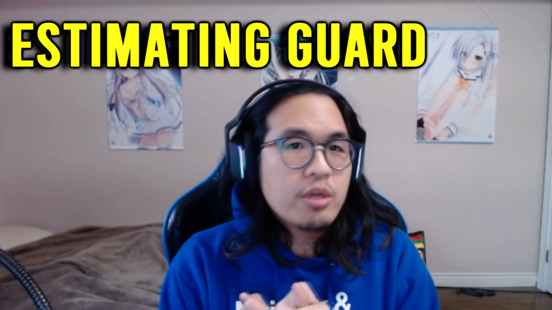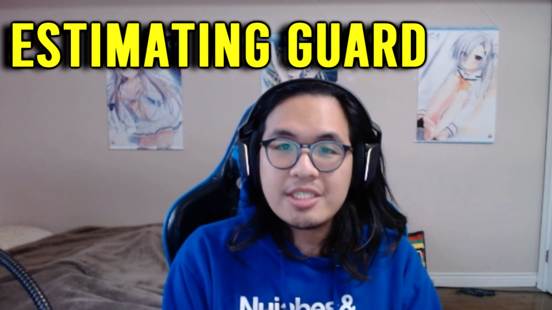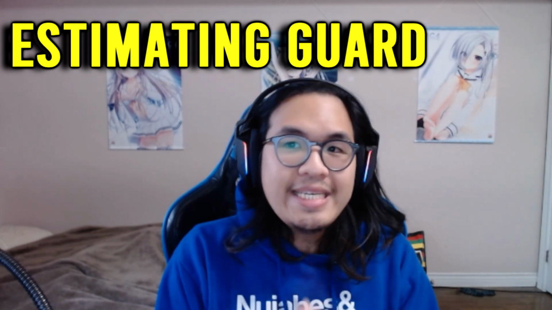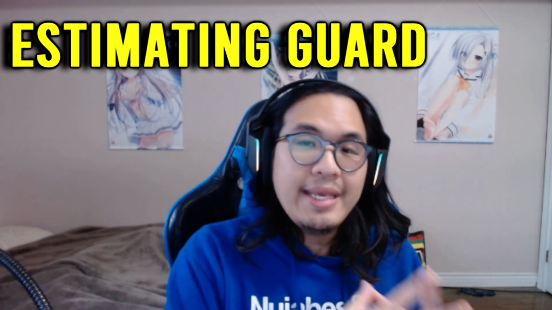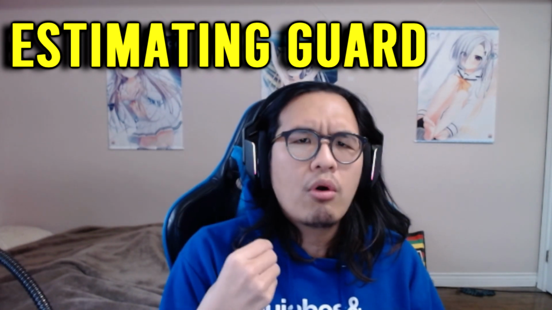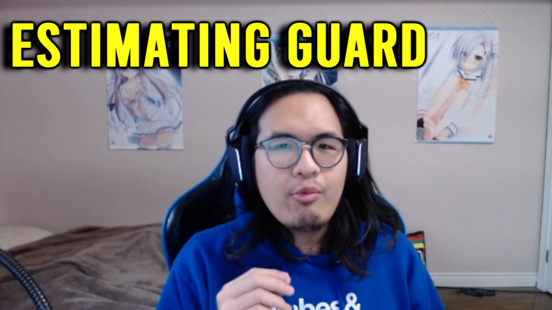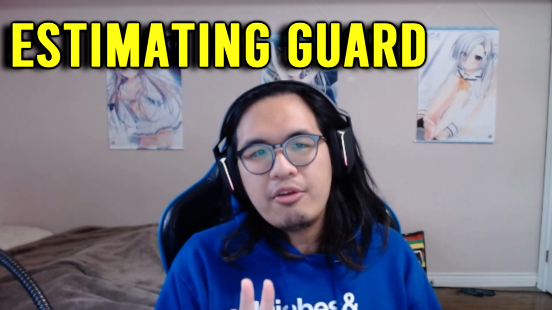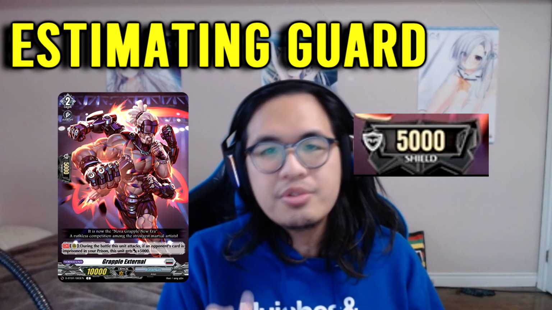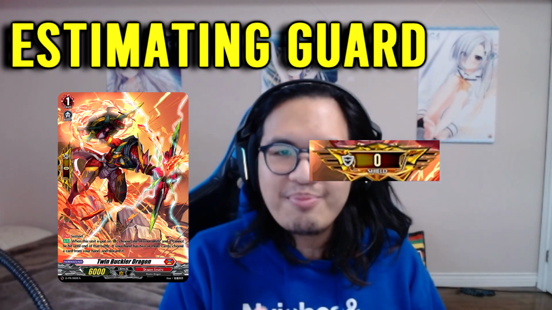One last thing I want to mention about hand tracking opponent's guard is estimating how much shield value they have. This is easiest in the overdress format, but can be easily applied to other formats with varying shield values too, just by adding more variables. In overdress, we have at the moment 3 major shield values: 15k on triggers, 5k on grade 1s and 2s, and infinity on PG. Obviously, there are exceptions to the rule, like front triggers and Kokabiel.